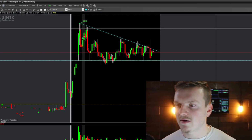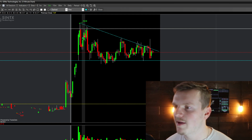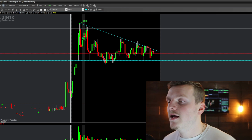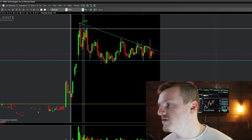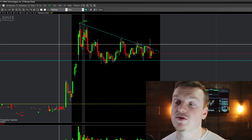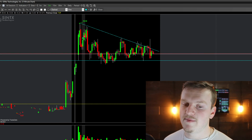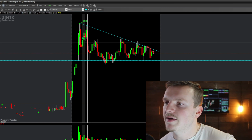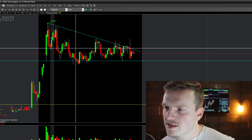It's never a good idea to simply buy because the stock is going up. There's no strategy of just buying because there's a big green candle. So I missed my entries, and I thought, you know what, I don't want to beat myself up, I'm going to sit out of this one. Wait for the first, or technically the second, 5-minute pullback, because this is the first down here. The second one was right here, which I did take in my small account.